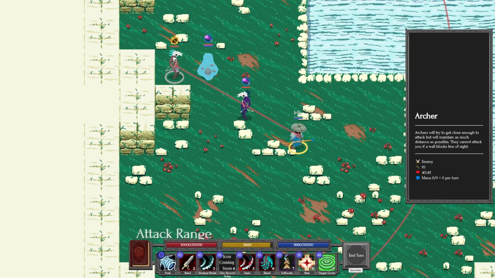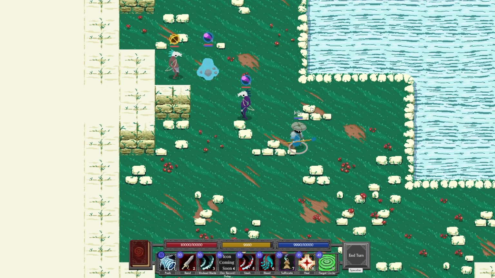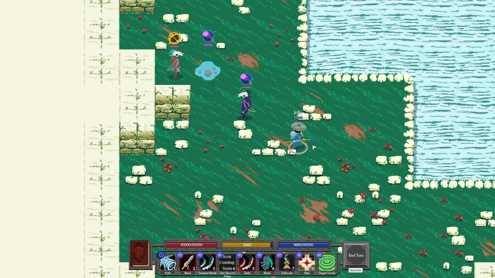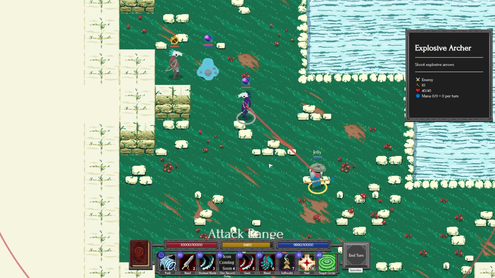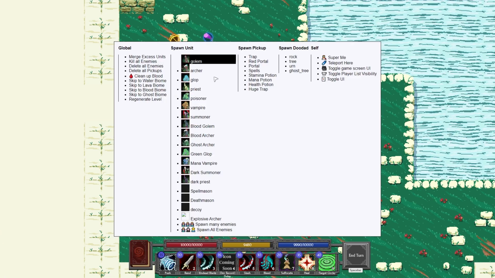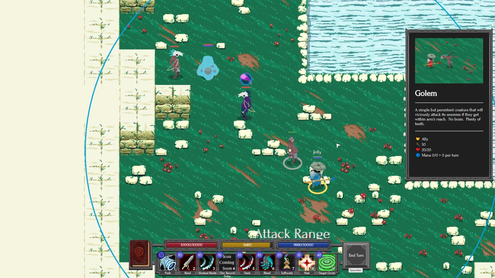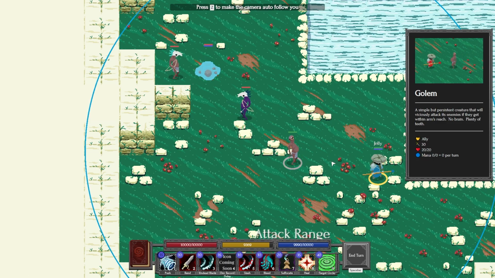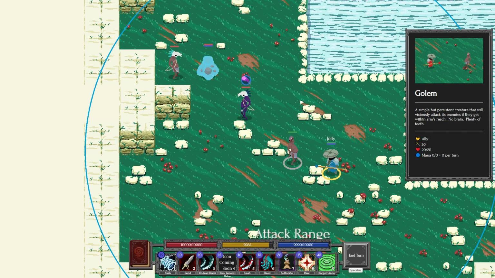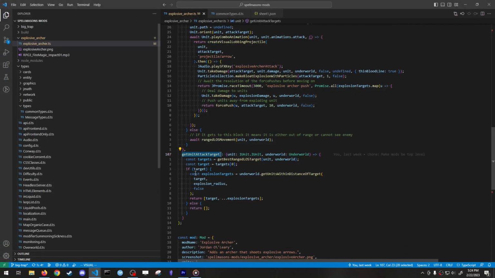And if I step in the line of sight of this guy, this icon, I'm being returned in their get unit attack targets array, so it knows that it's going to damage me. Now the explosive archer is a little tricky because this guy shoots an arrow that explodes. So if I create a golem and then I change his faction so he's on my team, this archer is actually going to hit him, but if I get close enough, the explosion is going to hurt me. So I had to return both the explosion targets and the target that it's going to hit in this get unit attack targets function so that it properly shows who it will damage.